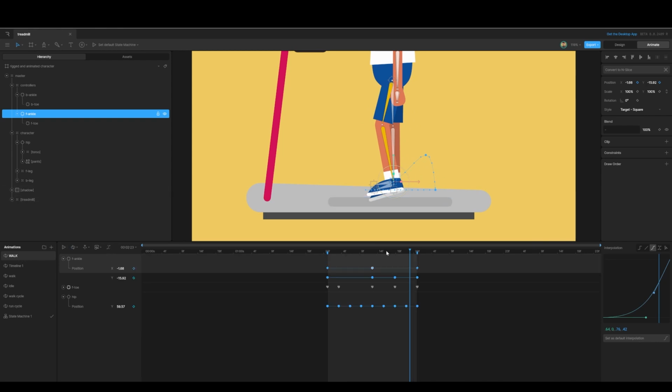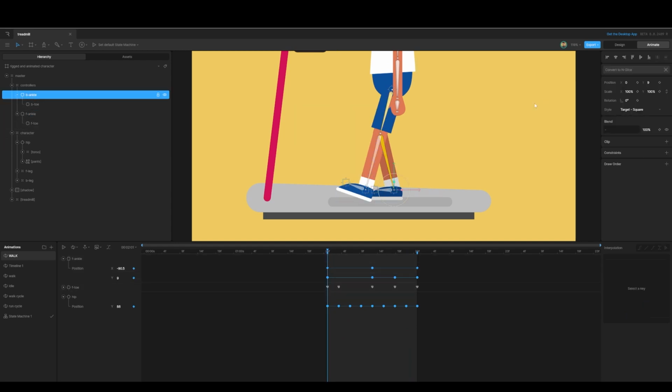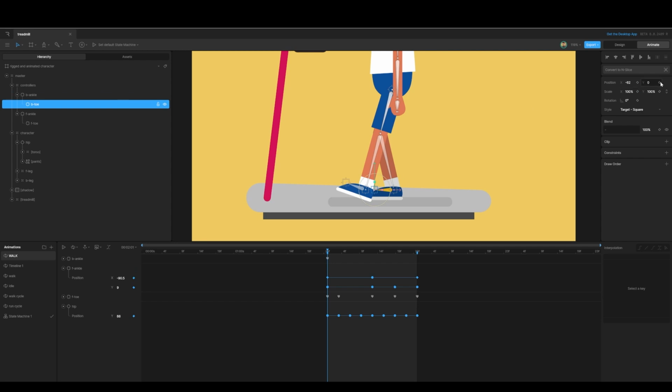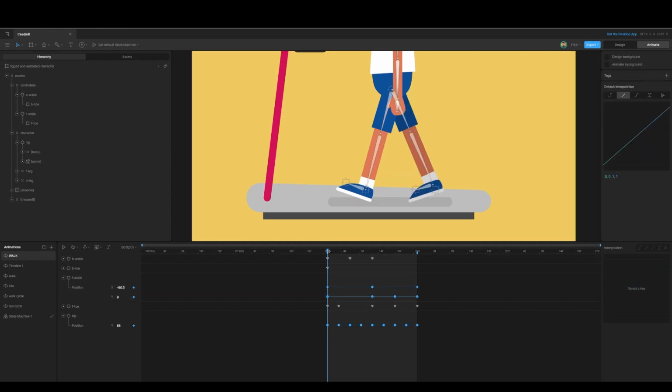Now we're going to copy it over to the other side. And that's very easy. All we're going to do is select the back ankle, put keyframes on both position parameters, and on the back toe just on the Y. So now we're going to take this half of the walk cycle and put it there because it's the opposite. When one leg goes forward, the other one goes back. So we're just going to copy these from the front ankle and paste them on the back ankle.